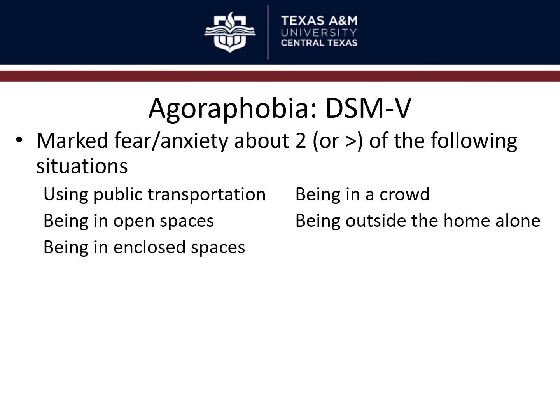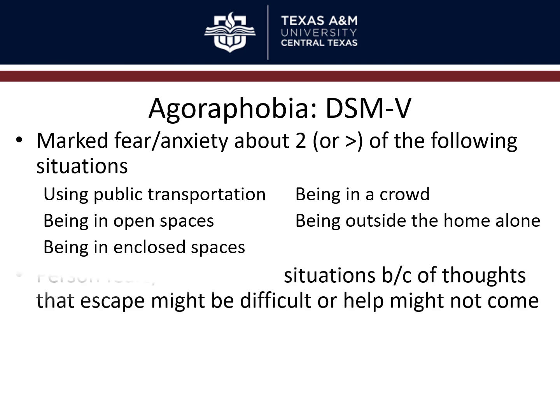For agoraphobia, it's marked fear or anxiety about 2 or more of the following situations: using public transportation, being in open spaces, being in enclosed spaces, being in a crowd or in a line, being outside the home alone. Okay? So the person fears or avoids these situations because of thoughts that escape might be difficult or help might not come. And again, this is mostly about when it happens co-occurring with panic disorder, it's about I don't want to be in this space because I might not be able to get out if I have a panic attack, or it might be embarrassing if I have a panic attack, so I'm going to avoid the situation.